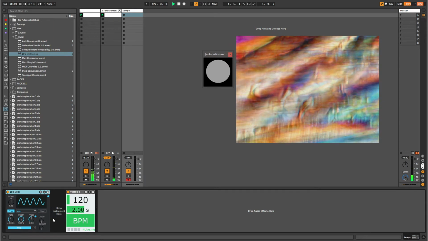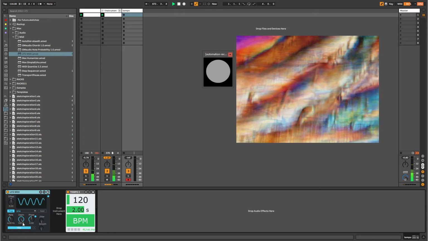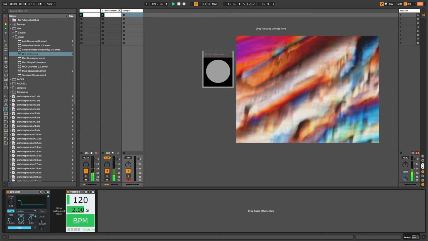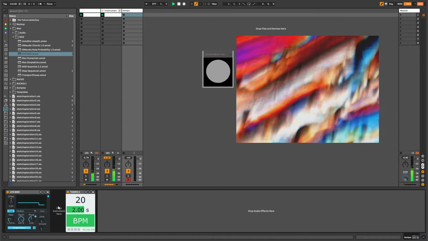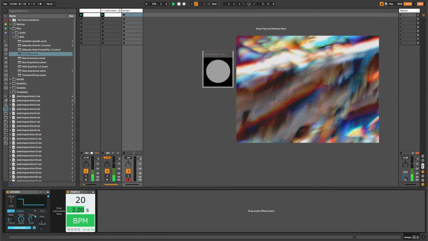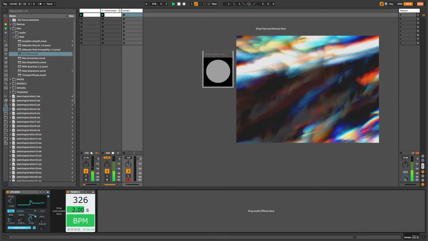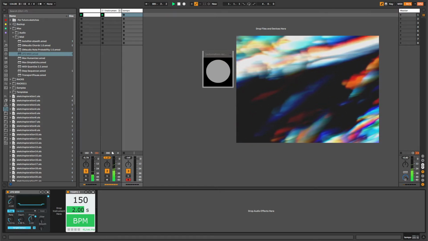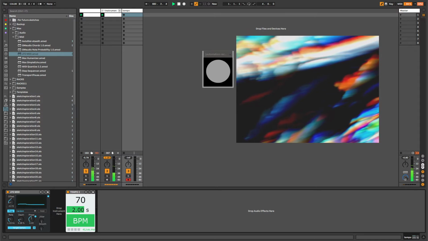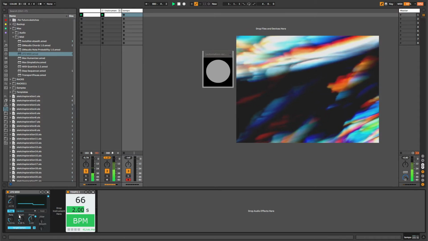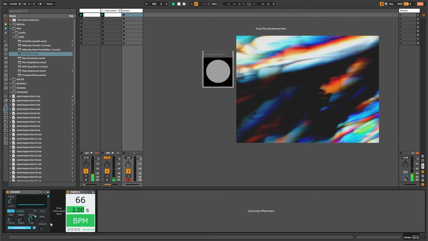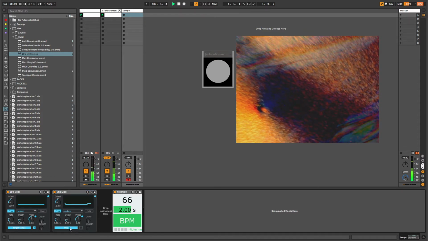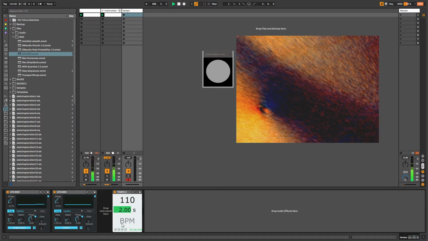Let's see. I want a random, slow that down a little bit, we'll map it to here, and pull down our offset. Cool. Now we need one more of these mapped to our BPM.